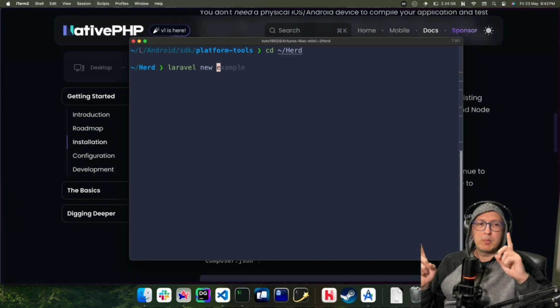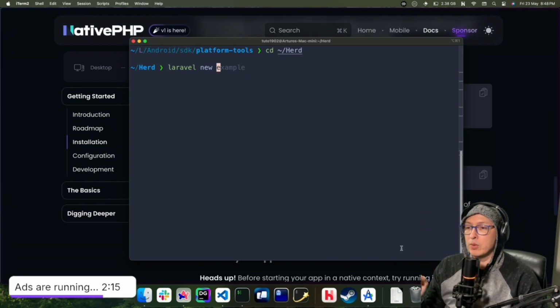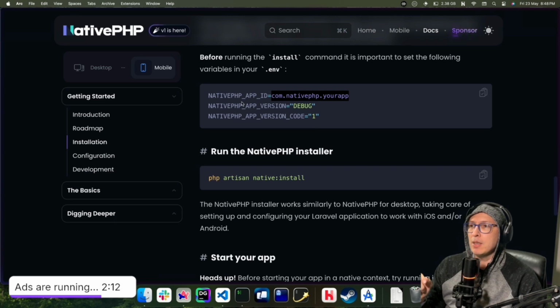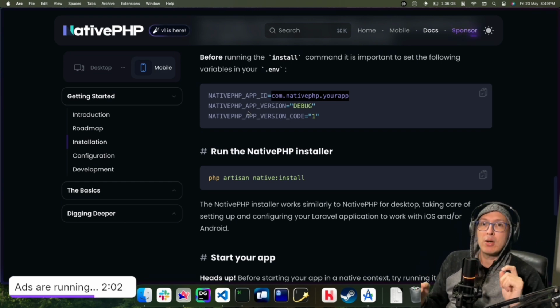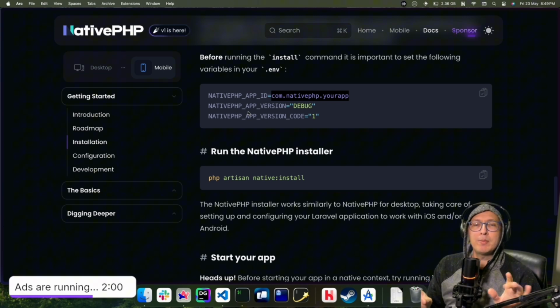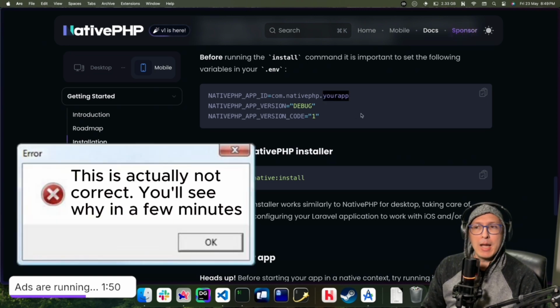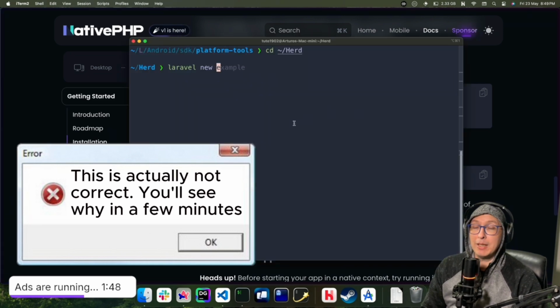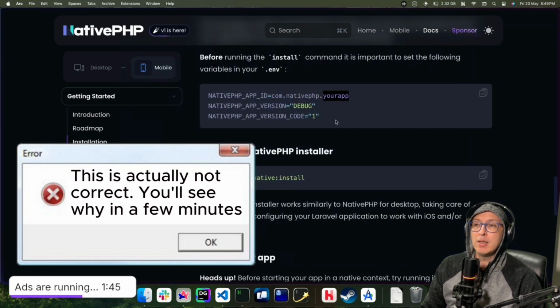And here you have to make a decision, because when you are configuring your .env file, there is the NativePHP app ID, which is a reverse DNS name starting with com dot, your company name, dot, your application name. At the start, I said this probably doesn't matter. Boy, was I wrong. It matters a lot. First of all, your application name has to be exactly the same name as you are creating your application. Otherwise, the build will fail.